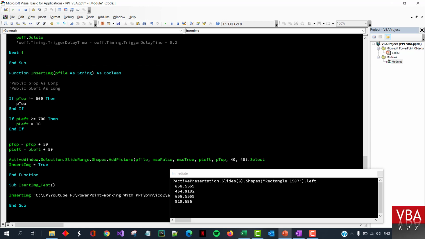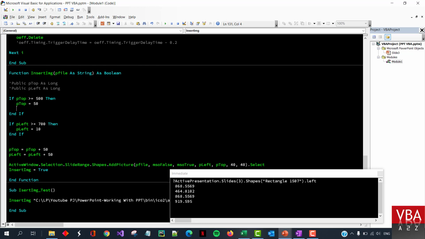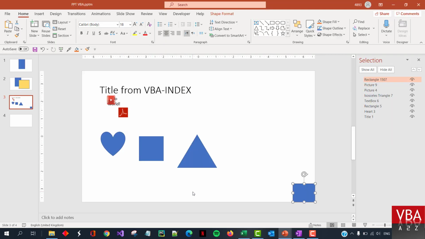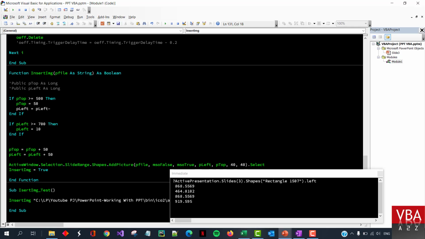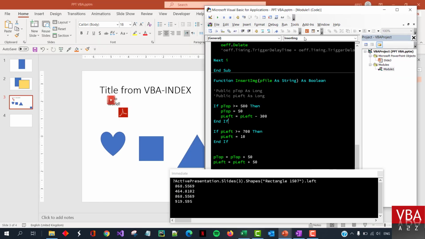And if the top is this, then we'll reset back to maybe just below the title. And for the left, because it will be slanting like this, we just want to do maybe 350, 300 maybe. Let's give this a try.